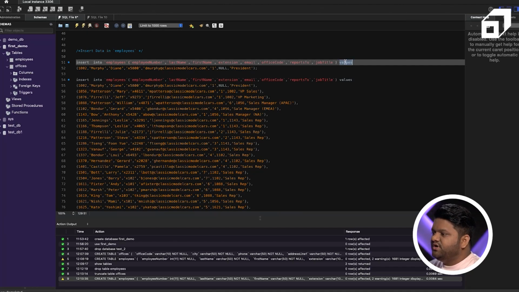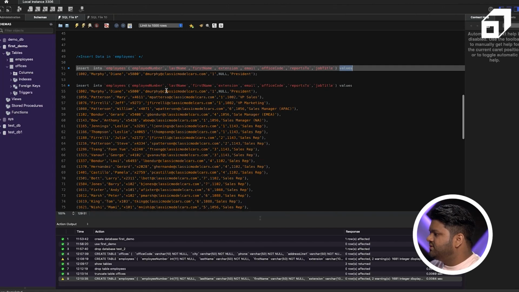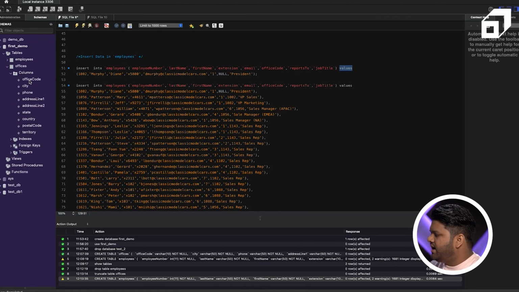After that we need to use the keyword values, and this is important. When we talk about the table, you can see this office table has a proper structure. These column names are not randomly located anywhere. So even while inserting a particular record, we need to follow this sequence.